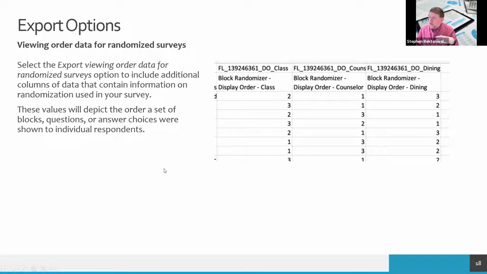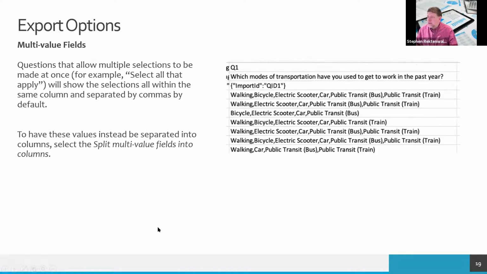The more options also allows us to select our viewing order. If it was a randomized survey, in other words, this particular survey I had it do, there was a block of questions. Remember, you can randomize within the block, so it'll tell you what order they got, and did they get asked these questions? Was this the first, the second, or the third question? And does that affect my completion percentage? So you can export files with that extra information.